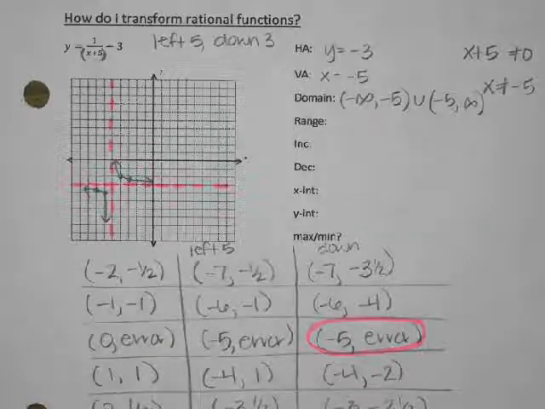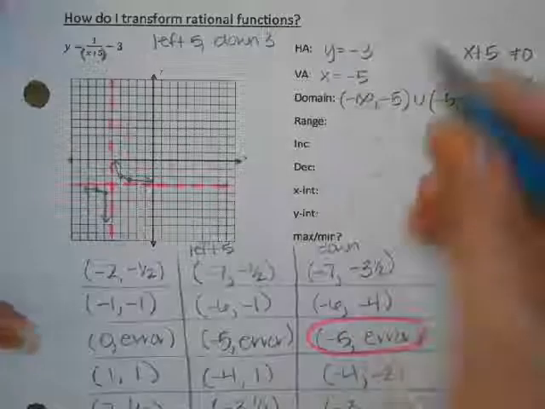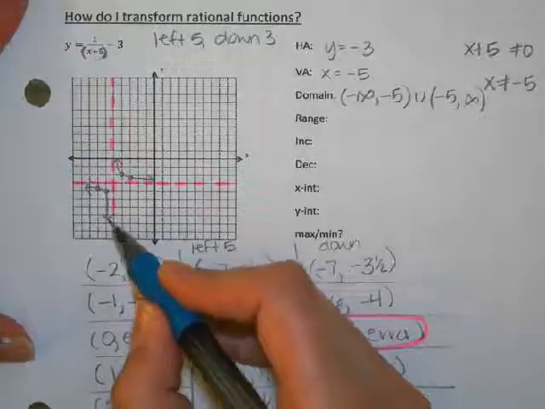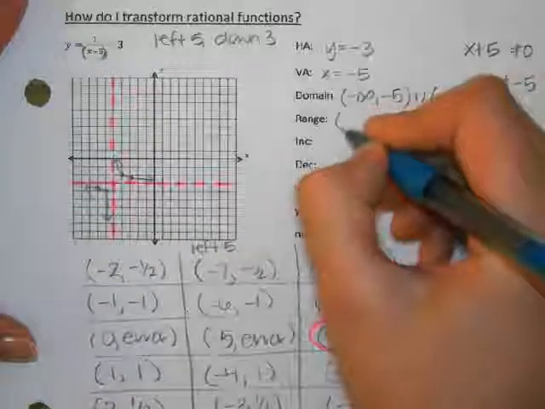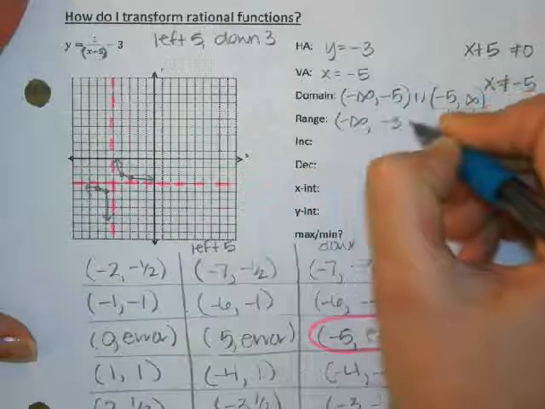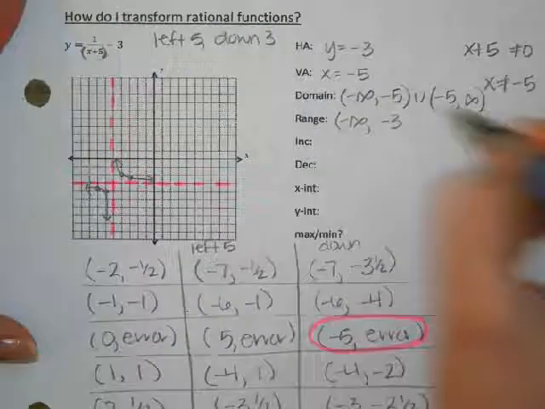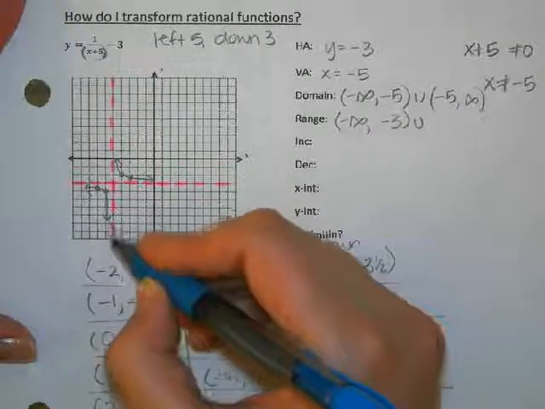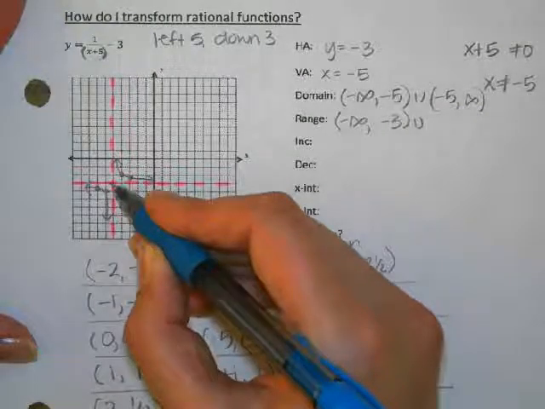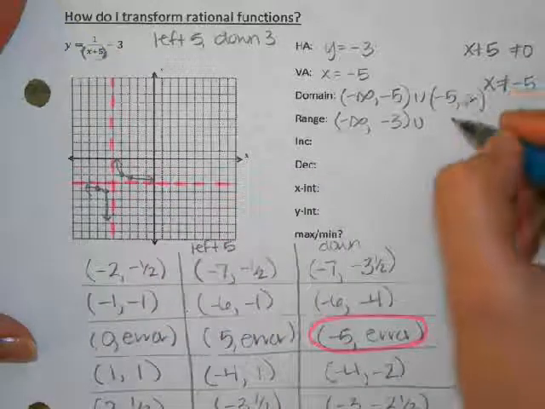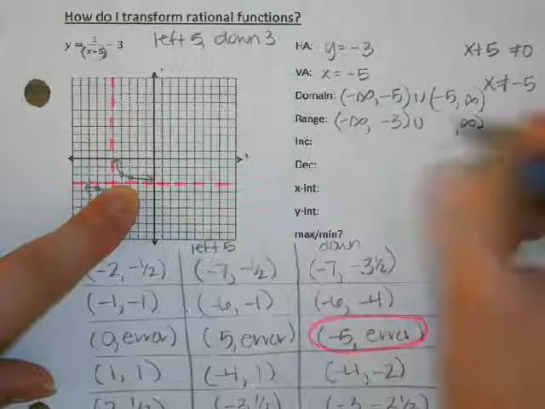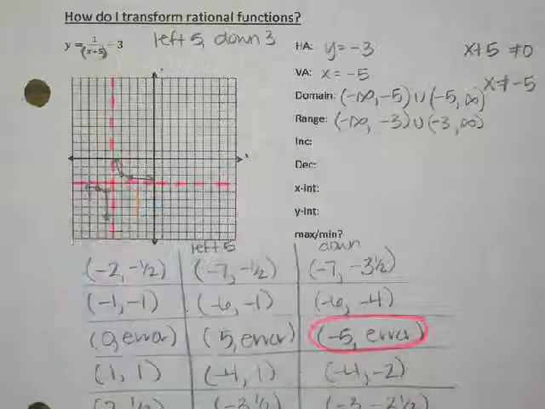What's the y value that does not get touched? -3. So how do we write the range? We start from down, right? What's a down arrow? Negative infinity to -3. Bracket or parentheses? No bracket. Can you equal -3? No. No, so parentheses. So that's the bottom curve, -infinity up to -3. And then what's the top curve tell us? Positive infinity to -3. So -3 to +infinity because we always go from down to up. Yeah.